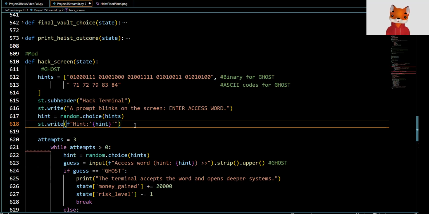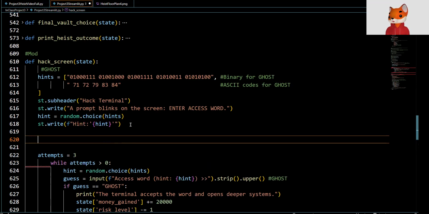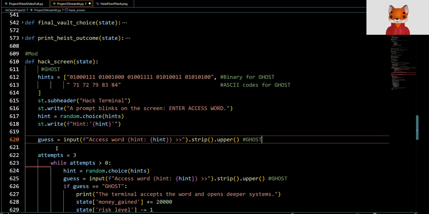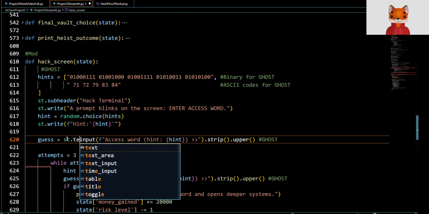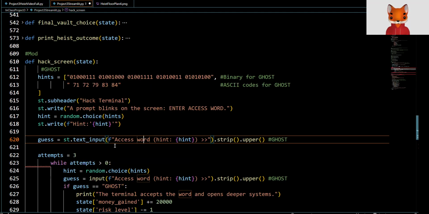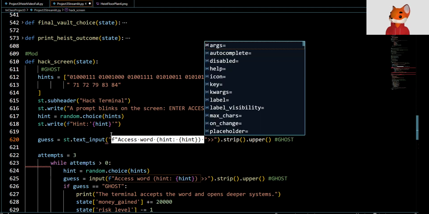And then the next thing we're going to actually do is we're going to have our guess right afterwards. But instead of using our input here, we are going to actually modify this to use our st.text_input. And we don't necessarily need this anymore with the f string.